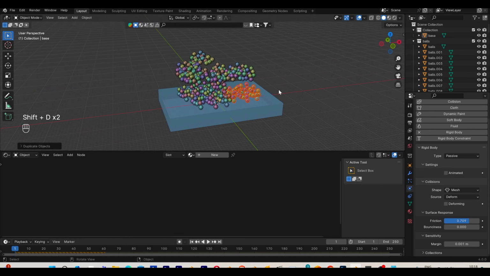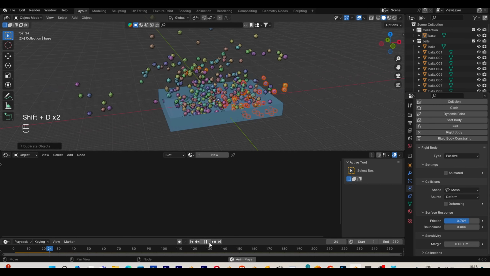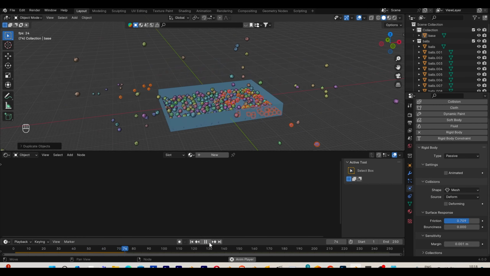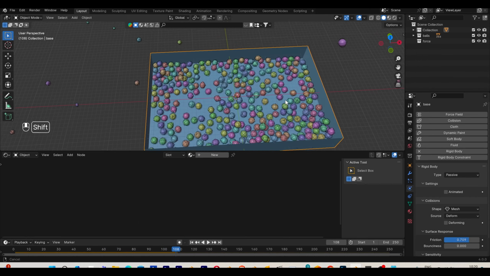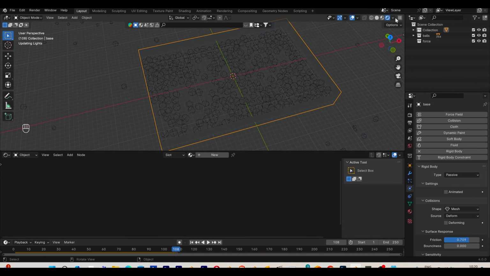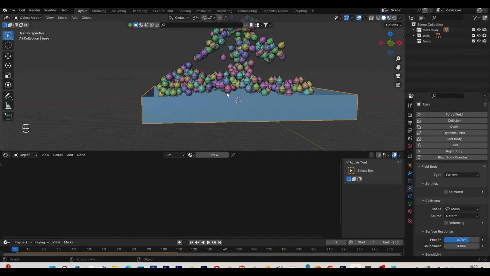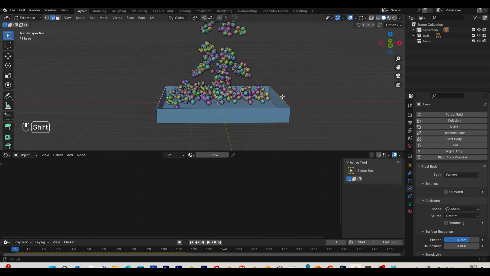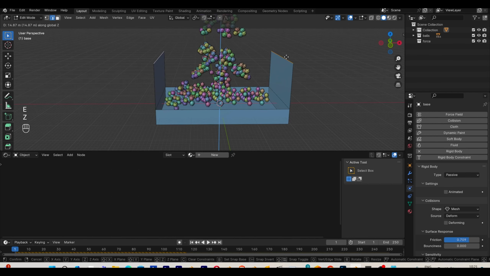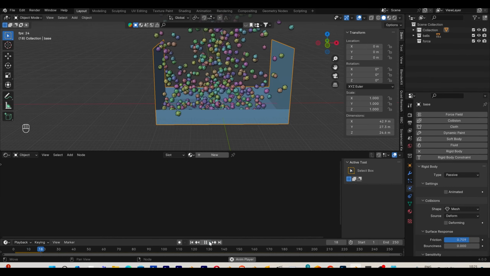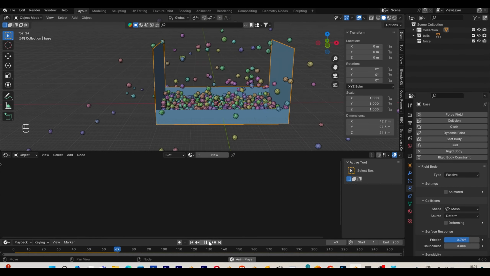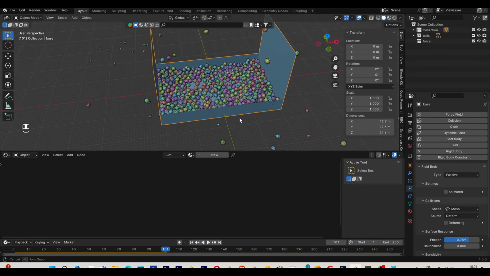So basically my plan is to first fill this ball with lots of particles. So you can see something like this, and I can still keep increasing the numbers. Here I'm just selecting this edge, press E Z to extrude it so that it will fall over here. Something like this, you can see.